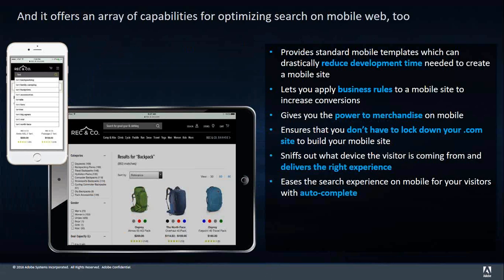One of the things also interesting is that with Search and Promote, we can generate mobile templates. It's the same information, but presented in a different format. Some clients have decided to take the route of having adaptive pages.